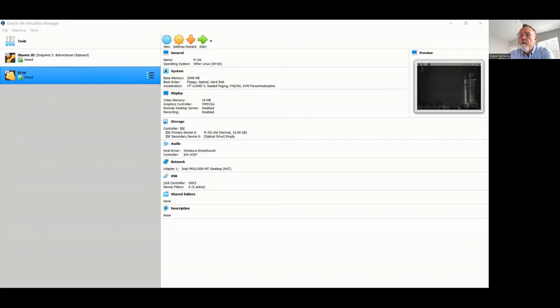Okay, here we are. What we're looking at here is what you're going to see after you've installed VirtualBox and created either an Ubuntu or a Pi OS virtual machine, or both, as I've done here. The steps are going to be virtually the same for both. As I mentioned earlier, there are a couple of critical steps for running this on Pi OS. We're going to use Pi OS, and I'm going to tell you what steps you can skip if you're using Ubuntu Linux. Other than that, they're nearly identical steps, and even the interface is nearly identical. So we're going to boot up our Pi OS machine. This is going to take a few seconds.